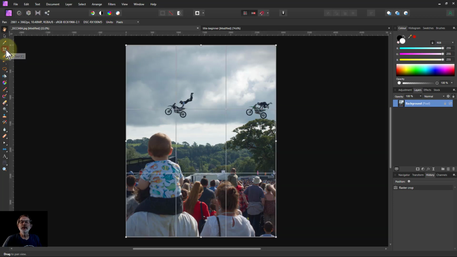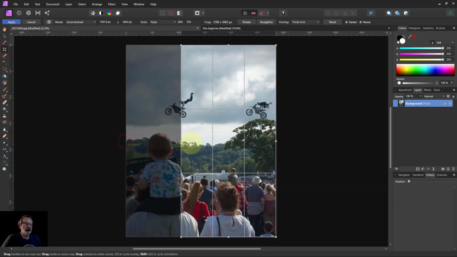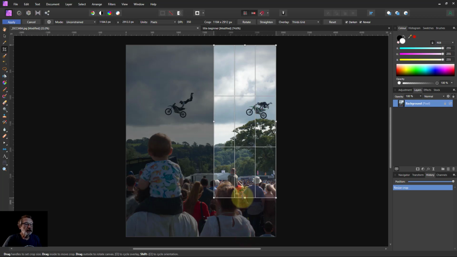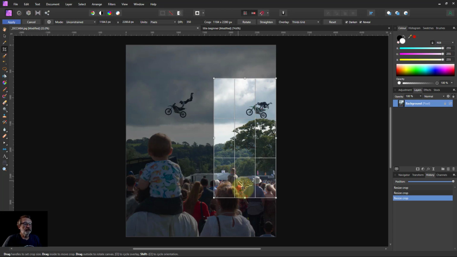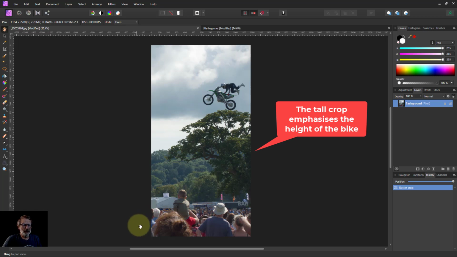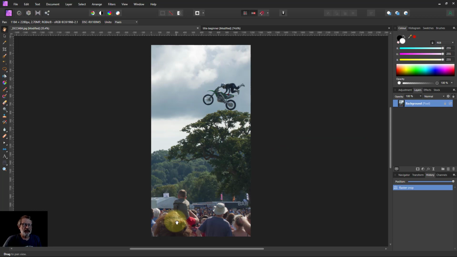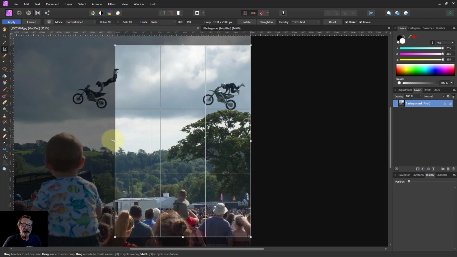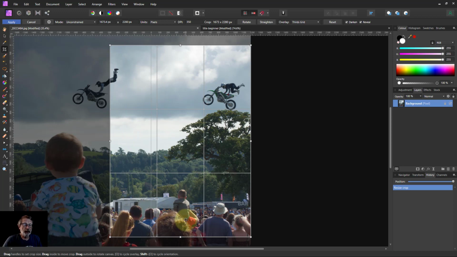So we'll go back to the crop tool here and we'll come in from here somewhere and come up here, a bit of crowd here and down here. So that's okay. Let's have a look at that. And the thing is, this head here is a bit distracting as well, so it's nice to have something else. So what we can do is go to the crop tool again and drag this sideways a bit, and I'll look for other things which I can kind of clone or copy across to here.